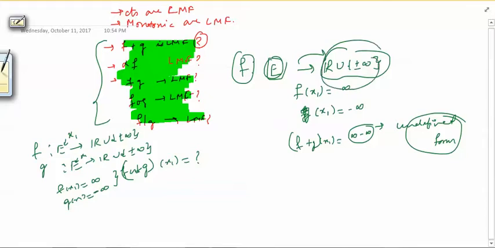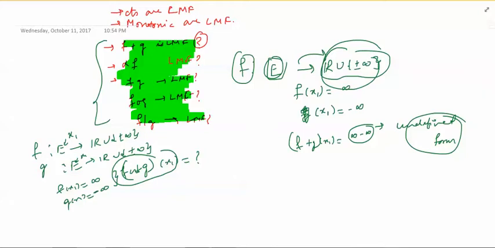We have defined our functions before starting with Lebesgue measurable functions. We have declared that our range will now be the extended real line, right? So how to deal with this situation, that at certain points your function f plus g may be undefined? It is the infinity minus infinity form, which is undefined, right? To deal with these situations, we have a theorem which will help us in figuring out how to tackle these difficulties. In this video I'll just prove that theorem, and in the next video we will try to use that theorem to make sense that our f plus g is actually valid everywhere.